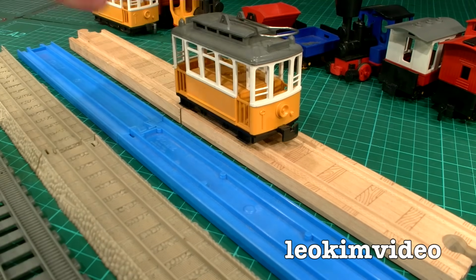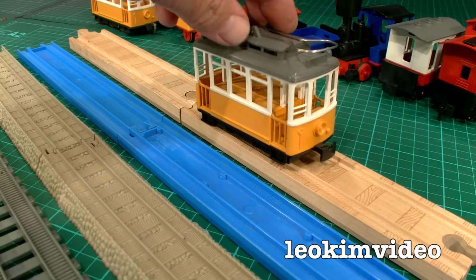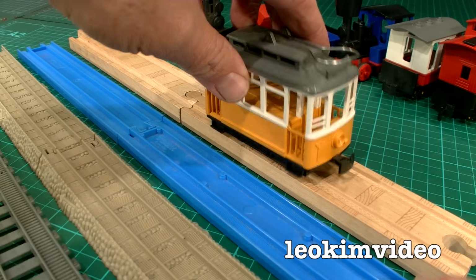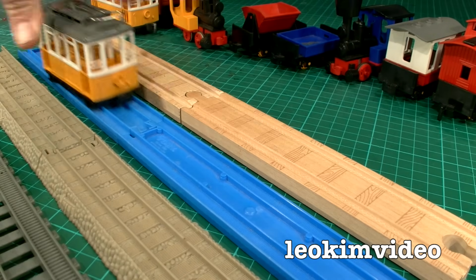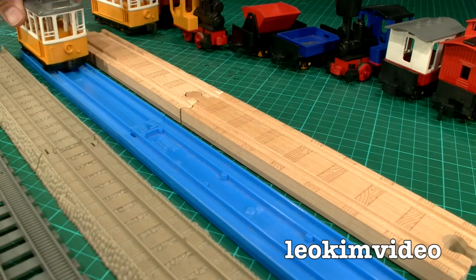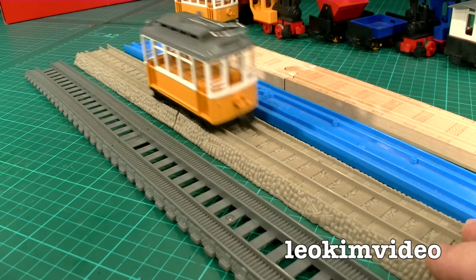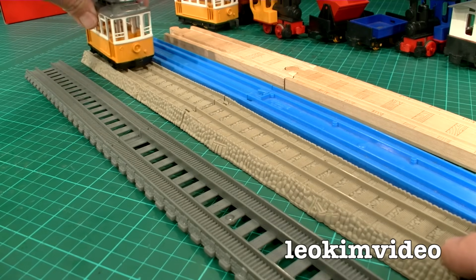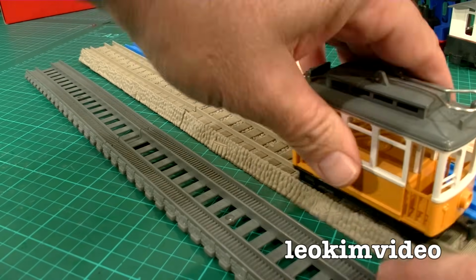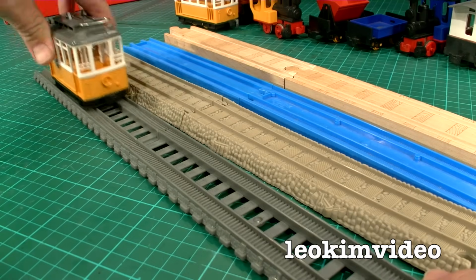Track compatibility is sort of interesting. On wooden track, which is the classic toy train track system, they're very low clearance. That actually rides on the middle there. Let's try the classic Tomy Blue. It actually gets caught up on the track joiner, which is sort of sad to see. On Trackmaster Classic, yeah, it does get over the join there. If that join isn't good, it will struggle. And on Trackmaster 2, surprise, surprise, it is the best track suited for this.